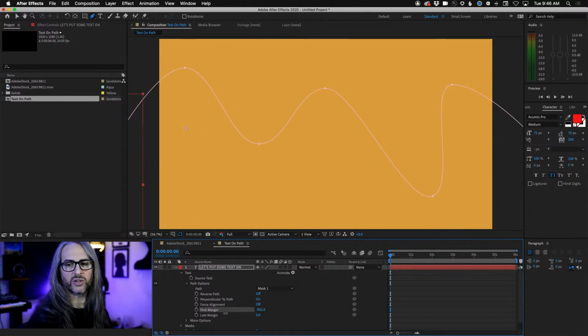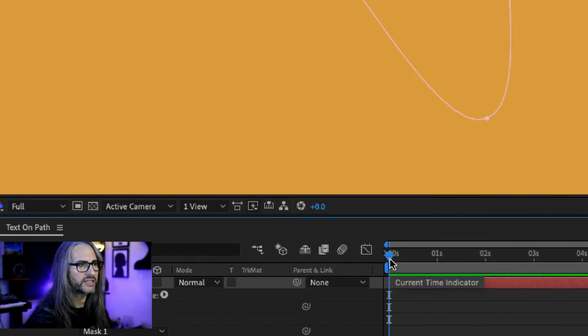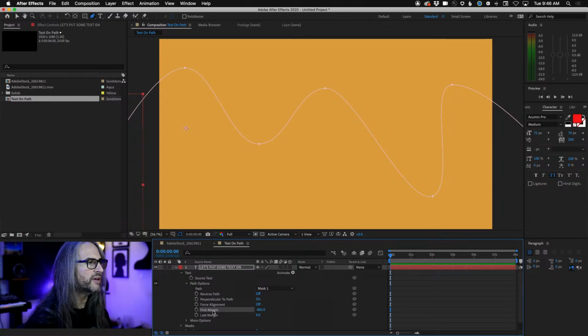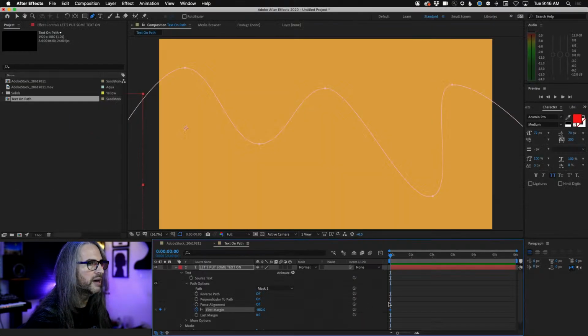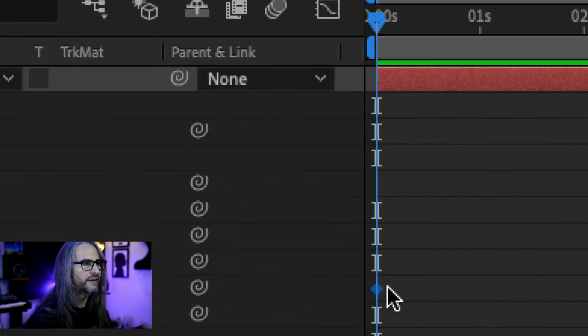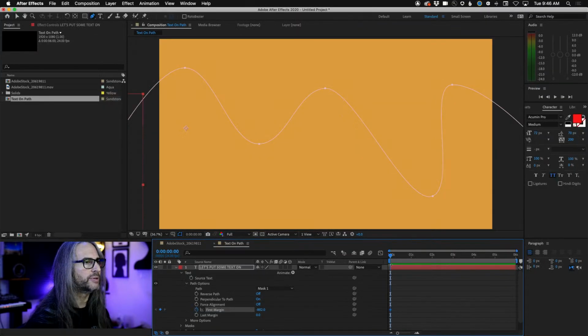So right about here, you can see the edge of the bounding box there. So let's start it there. Make sure that our playhead, our current time indicator is at the beginning of our comp, and we're going to click the stopwatch icon. And that's going to set a keyframe in our comp.